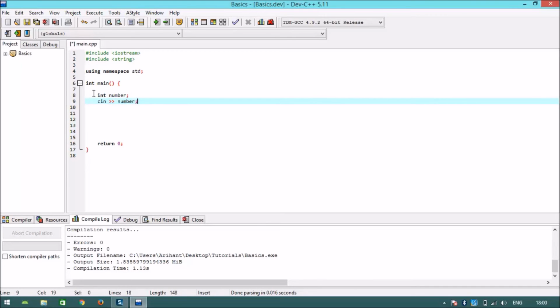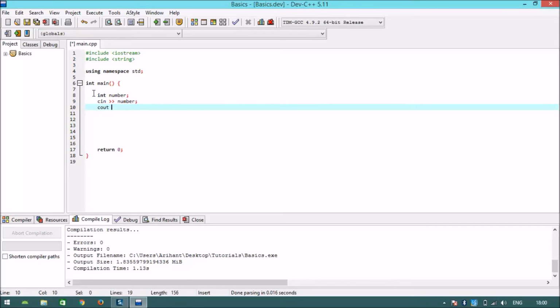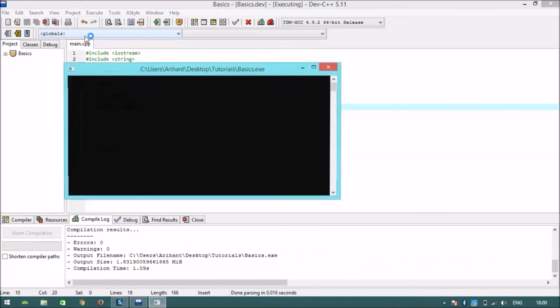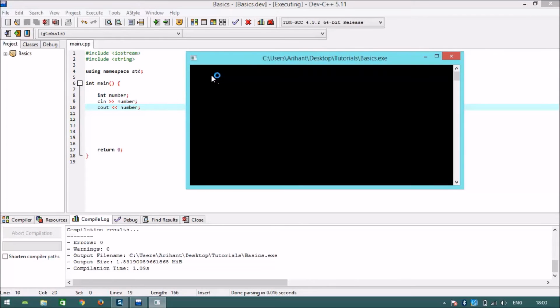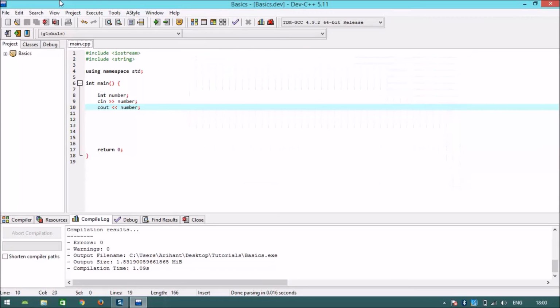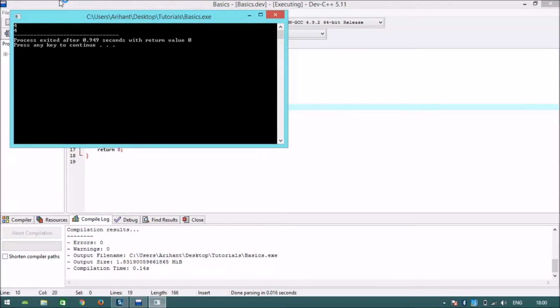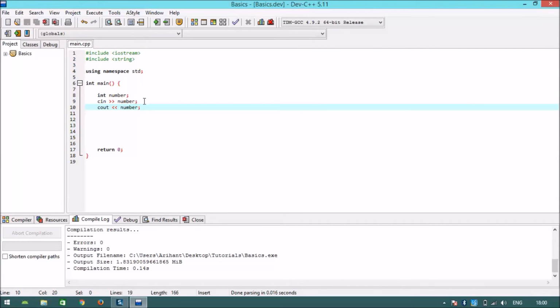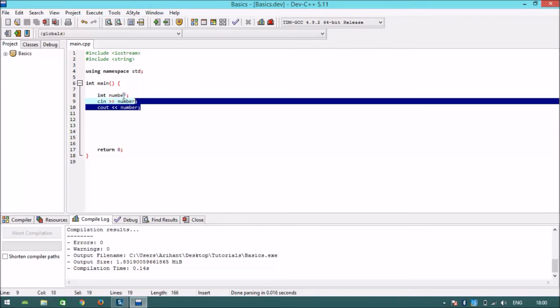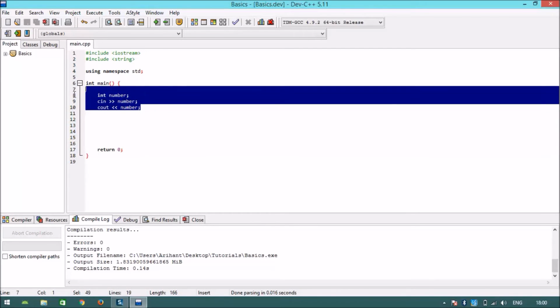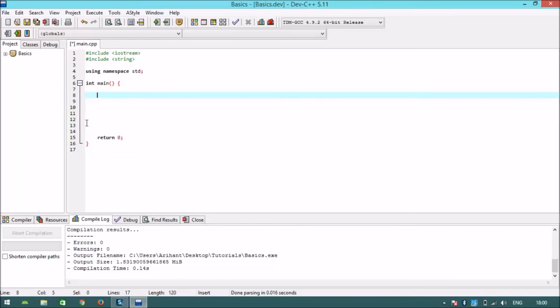Then you can just type out cout number. The beauty of this is that you don't need to define the value of the number. The user can define the value of number. Say I type in 6, then it will print out 6. Say I type in 4, it will print out 4. It's really cool, and many games are entirely based on this. I'm even going to show you one of those examples.